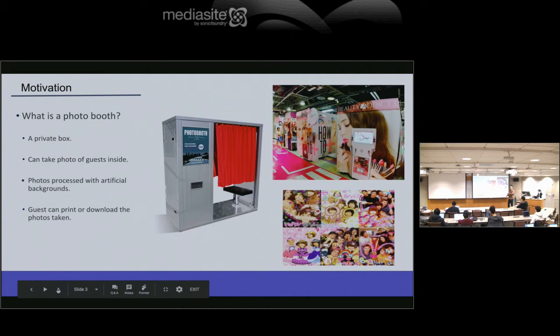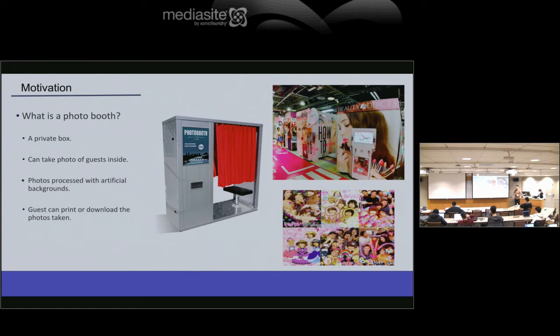So a photo booth, I mean, you have one on your iPads and your MacBooks, and we have the physical photo booth as well. We were studying in Japan before, and they have something that looks like this in fancy boxes. Inside you can take a photo, which changes your background to something else. It's a private box, and it can take a photo of the guest inside the box. The photo is processed with an artificial background. They can change you to, maybe, being in space or somewhere else. And the guest can print or download the photos taken inside it. So that's what the photo booth is.